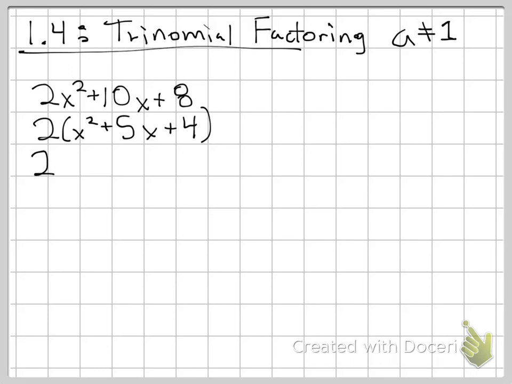So now to factor it, what am I going to do? What did we look at yesterday with the 5 and the 4? Which are? 4 and 1. So we go x plus 4, x plus 1. So we could use that greatest common factor to help us out. Not all of them will work this way. It's nice when you can factor something out, it turns into this nicer form.